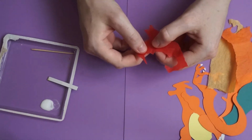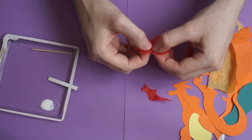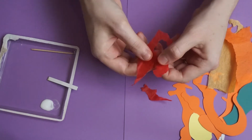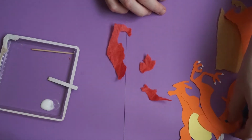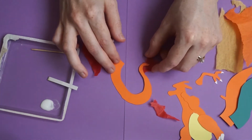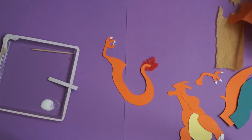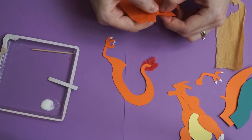So you can peel this with your fingers, tear it with your fingers. It doesn't have to be any sort of exact shape. You can try to make something that you think looks like flames. Just by tearing the paper, you're going to make rough looking edges. And that is going to help give it more of a flame texture. You can see, compare the size, the piece that I just tore relative to Charizard's tail. And then go ahead and do the same thing, tearing pieces of orange and yellow.